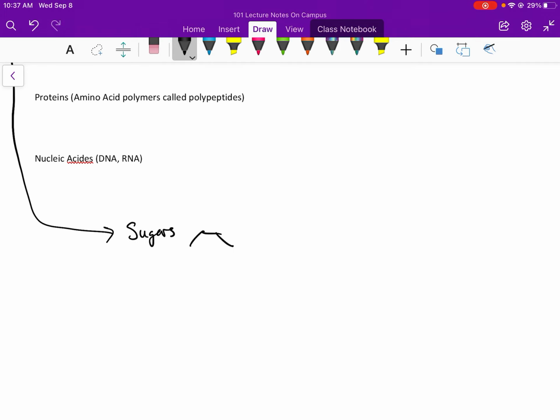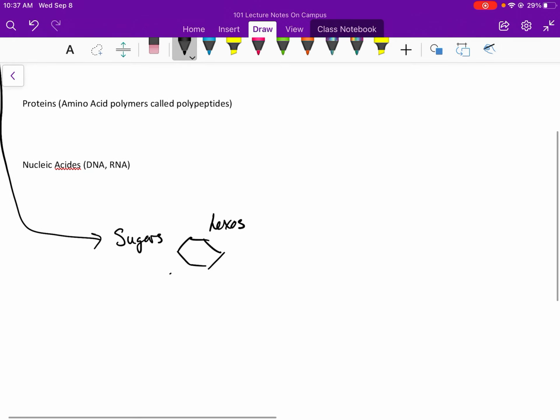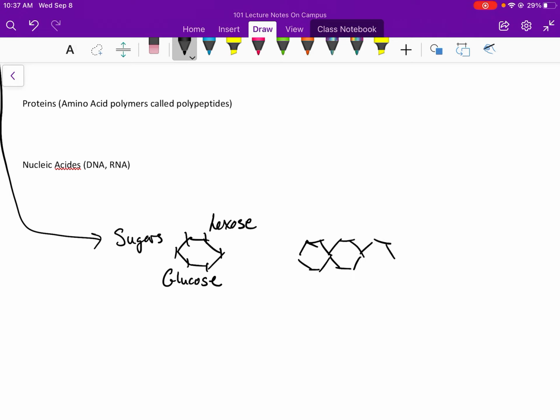1, 2, 3, 4, 5, 6. And so this is my hexose ring. And then when I put it in a series, you know that sugars, like this is an example of glucose, which is a hexose sugar. All right. And if you put them in a series like I just did a moment ago, this series then becomes something like spaghetti. Spaghetti is essentially thousands of glucose molecules long. But when you taste spaghetti, it doesn't taste like sugar.